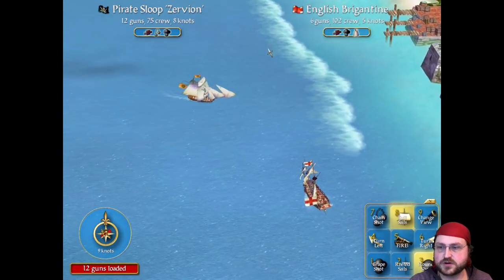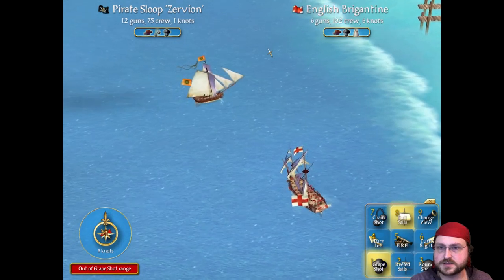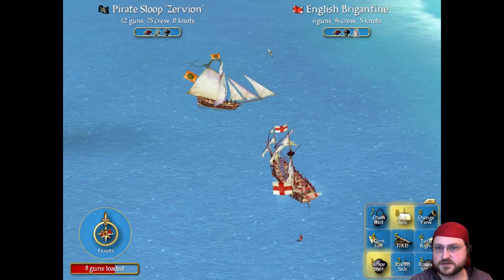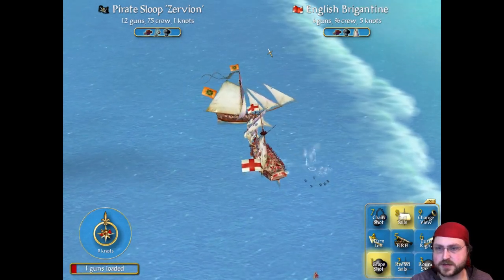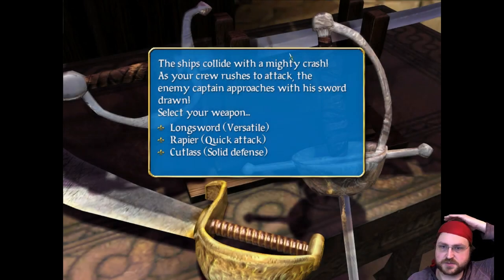Right, they have slightly more crew than I do, but a much worse ship. Or fewer guns. Just hit them straight on with some grape shot. Thin out their numbers a bit. Give them another dose of that. Oh, okay. That was not lined up the way I thought it was. Okay. This should be fine.